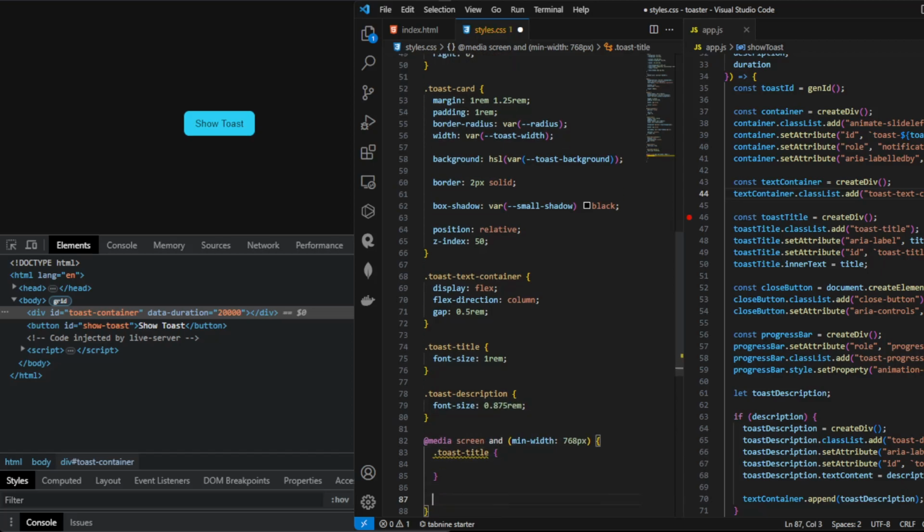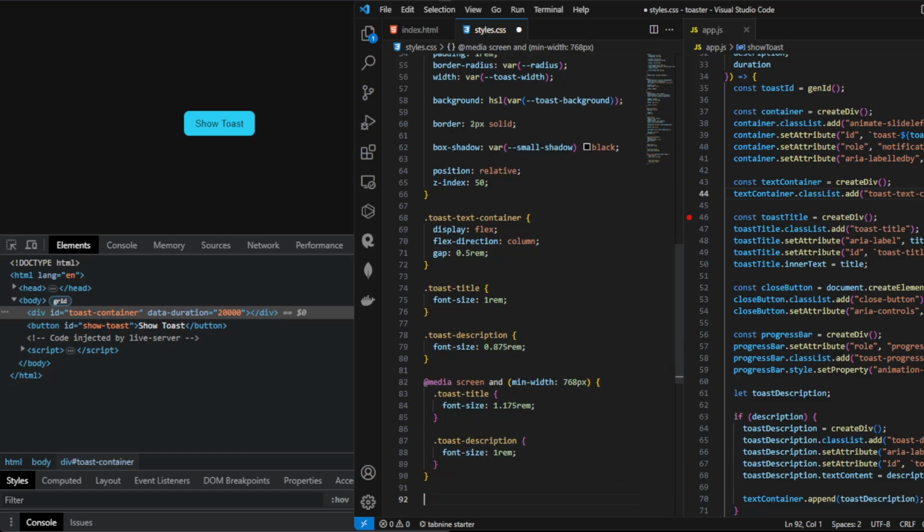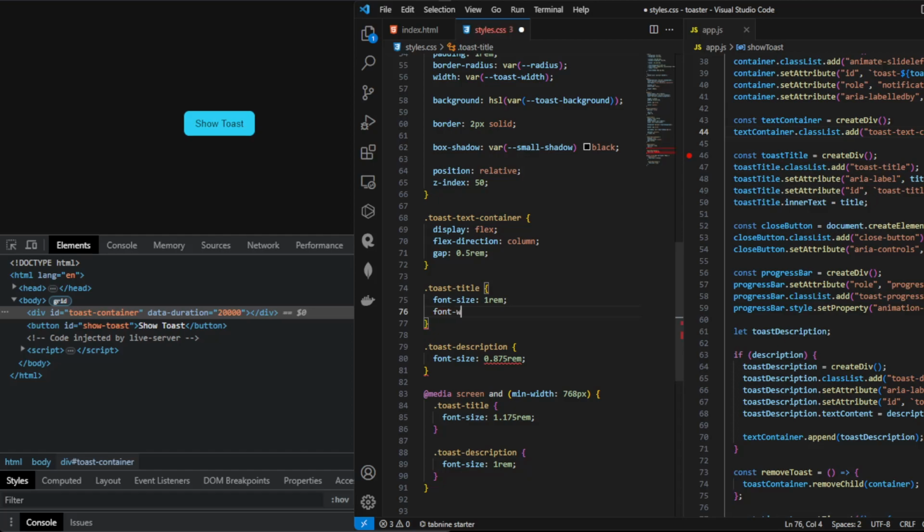Whatever we declare inside would be a class as well, and this will follow the rules of specificity. That's why it's very important. Font size 1.125 rem, font size 1 rem, like so. Okay, so now we have that done. Let's actually give this a font weight of 700. That's it.